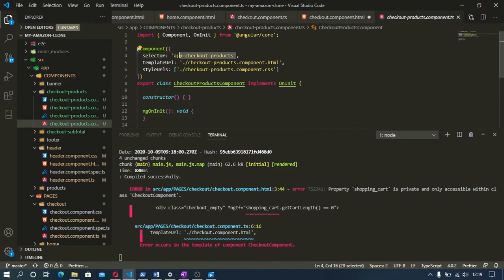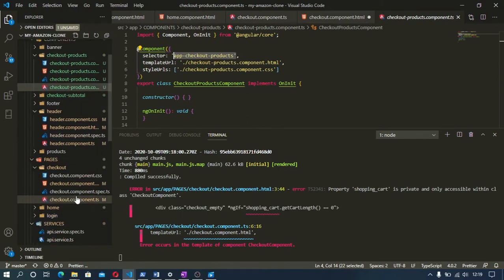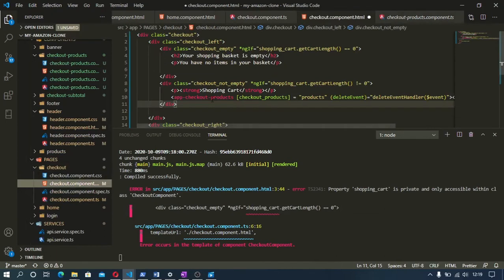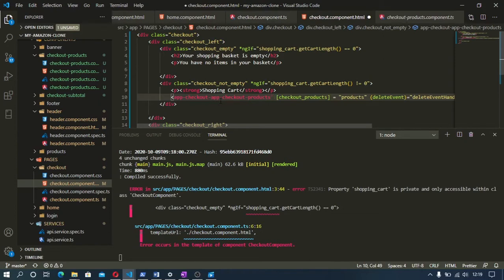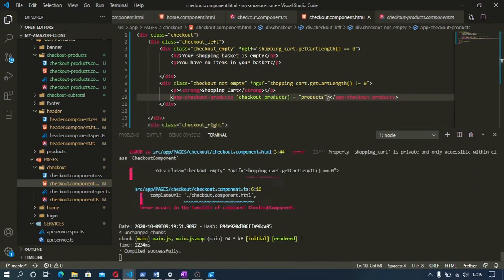Let me just confirm whether we named them the same. The selector is app-checkout-products, and then come to checkout HTML, it's the same. Then let me delete this. We'll discuss this later.